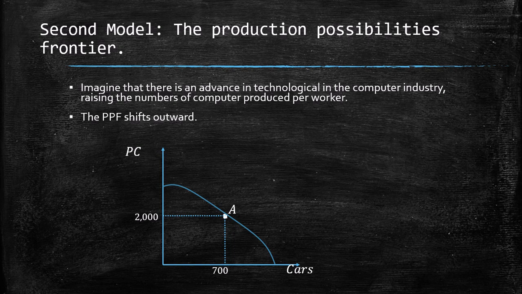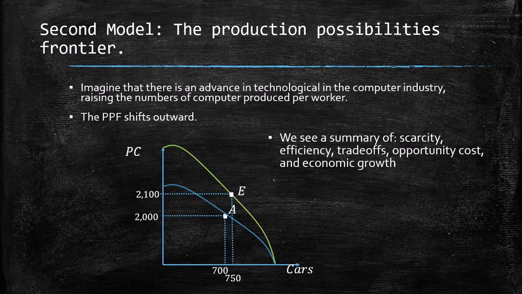But imagine there is a technological advance. Automatically, the production possibilities frontier goes up. But take into account that for cars we don't have any advance. They remain the same if I use all my resources just for producing cars. But on the other side, for personal computers, if I use all the resources available in the economy, I can reach a higher point, which is over here. So we can see how we pass from producing 700 cars to 750 cars and 2,100 personal computers. This is the point E. So this is due to economic growth.